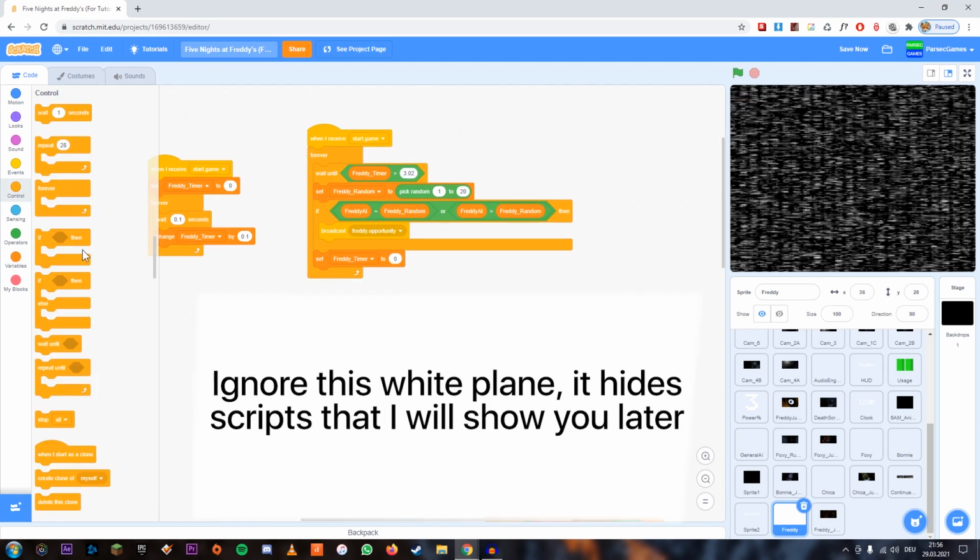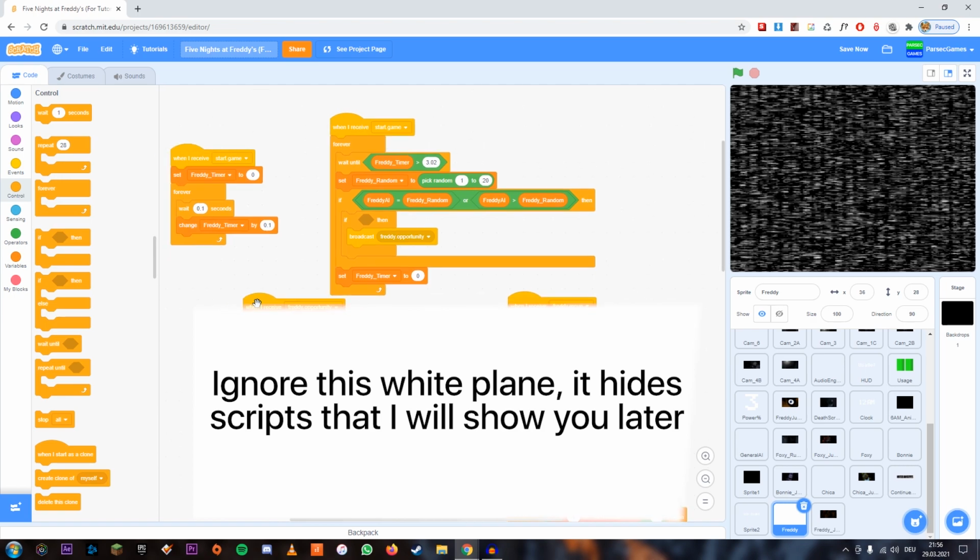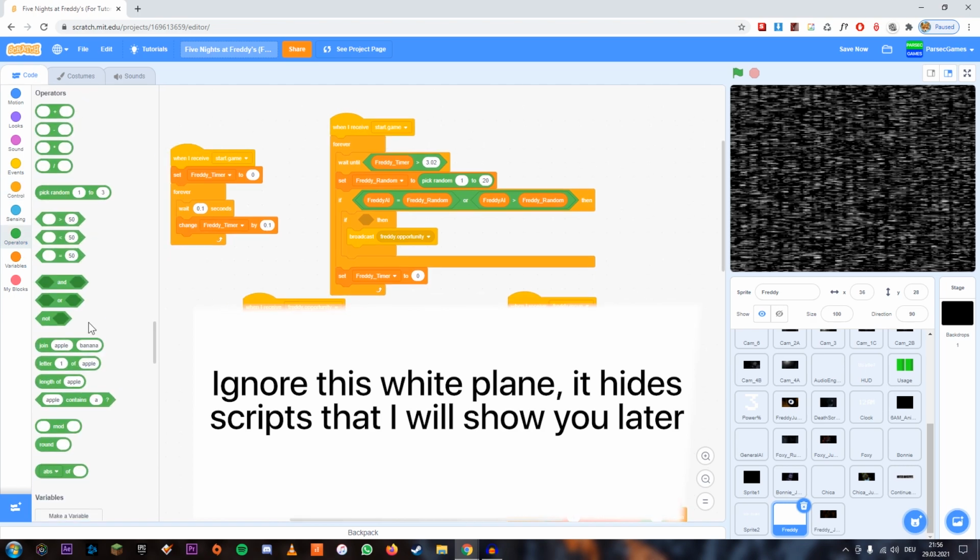And now I'm adding, as an afterthought, I just forgot to add it in, that before we broadcast a Freddy opportunity, we're going to check whether Freddy is the last animatronic on the show stage.